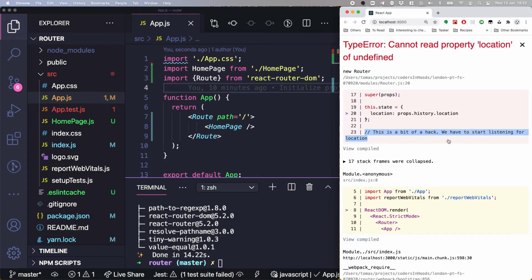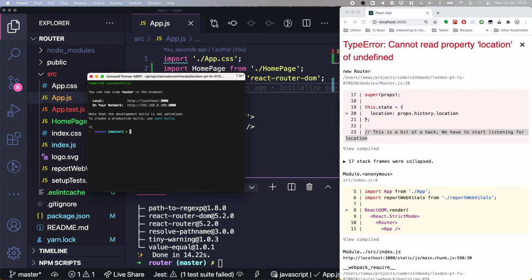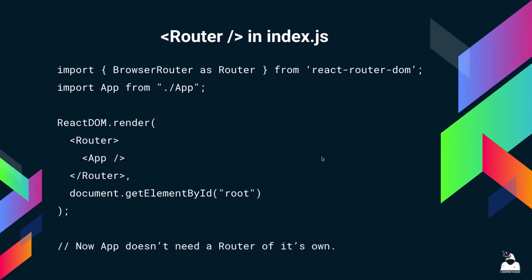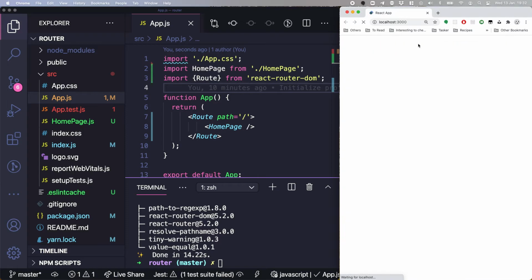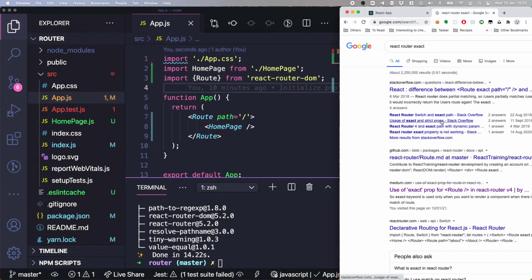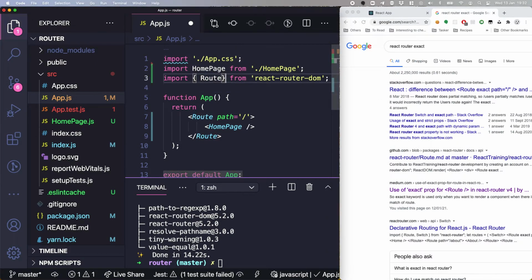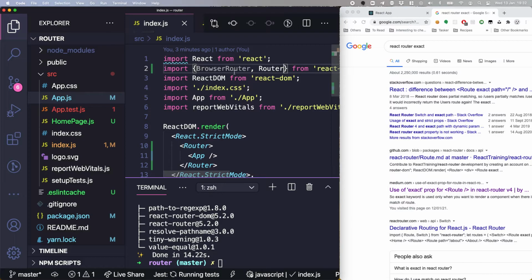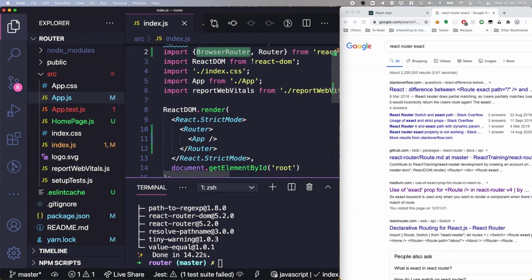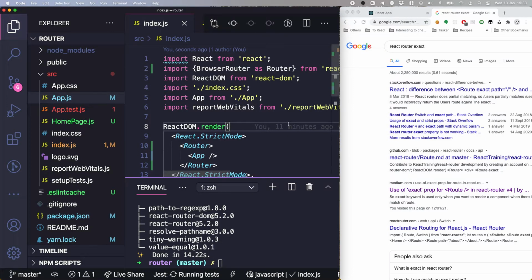It's never good to see this kind of comment in there. This is a bit of a hack. That's funny. I'm not sure why. Might have forgotten something. Yeah, it should be fine, but let's Google it, right? You didn't put import browser router, or no? I did. I'm just not sure if I need to call it somewhere. It's been a while since I used it, so I think I need to. Oh no, sorry. Right, that should be it.